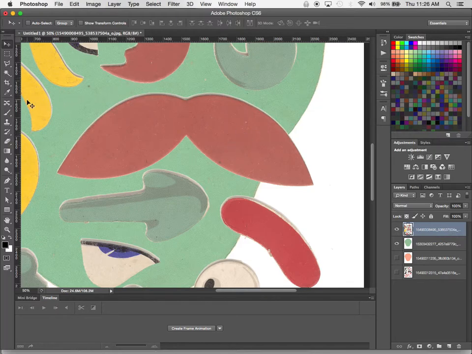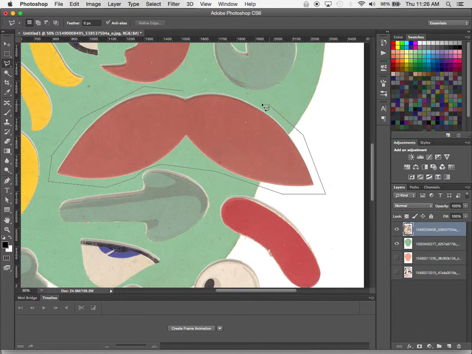I'm going to use this lasso, they call it the Polygonal Lasso tool. So I can make points, and I'm just clicking. It doesn't matter that I get it exactly because everything around it there are no pixels. I just have to be careful as I go by this nose. I'm going around, and then I go back to the original point. Boop. Now that area is selected, which includes a lot of transparency, but the mustache is in there.